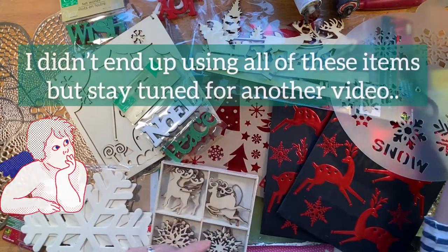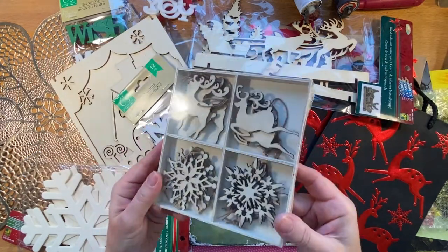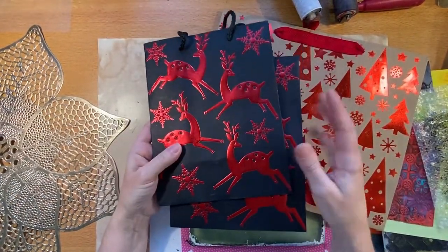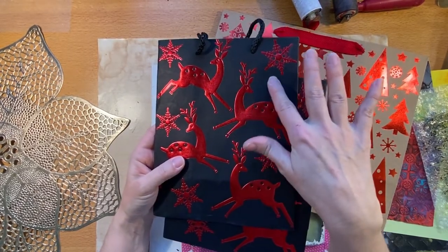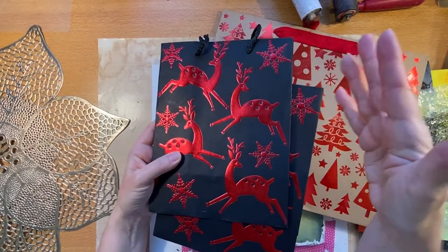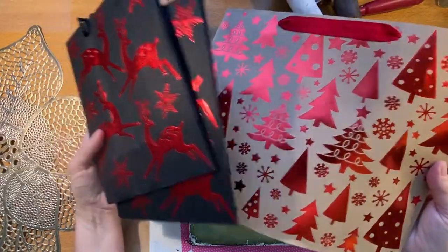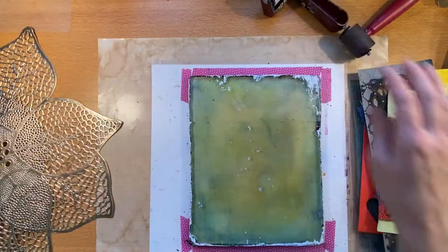Today I thought I would do another jelly plating video using mostly dollar store items. These are some wood shapes, which I think should be cute to have these gift bags. And the idea is where it's foil, that should resist picking up the paint, and where it's matte, that will pick up the paint and give us an interesting image. I've got two different patterns of that. Those are from the dollar store.